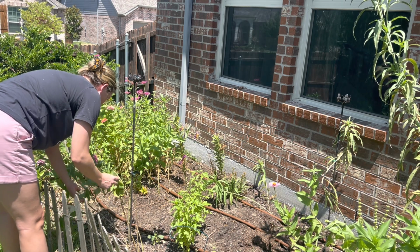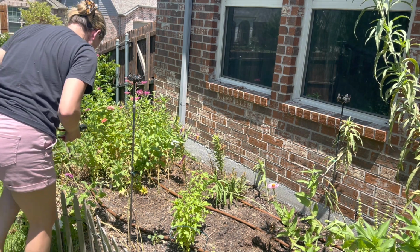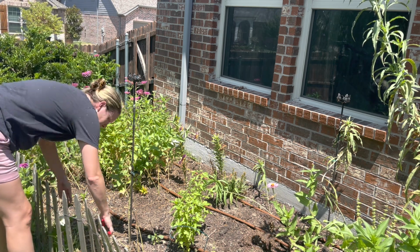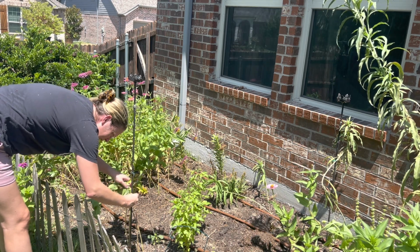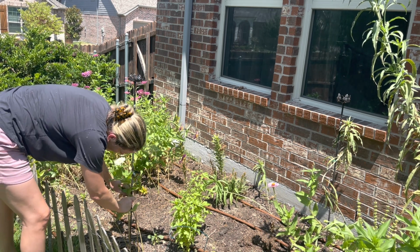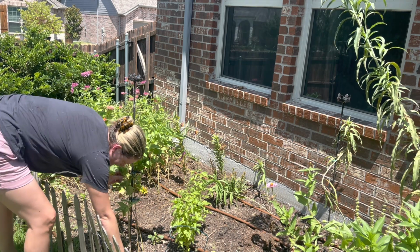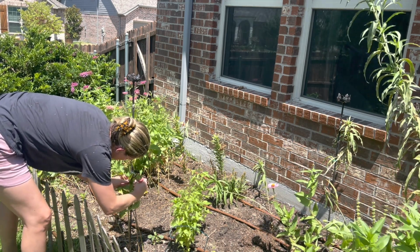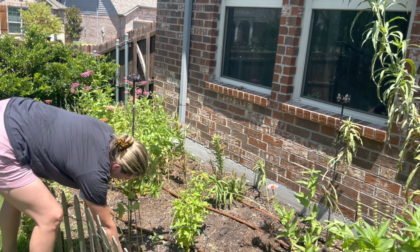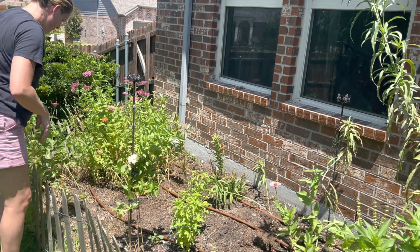Some of these zinnias will have a hard time resituating themselves. So I'm gonna leave the white one because I don't have a lot of white zinnias this year, but I'm gonna cut out some of these other ones because I've got tons of the purple prints. And maybe I'll just resituate it. I know I'm curving this, but maybe I'll just resituate it. We'll just start like that for that one.